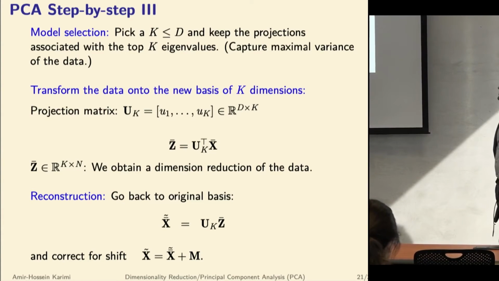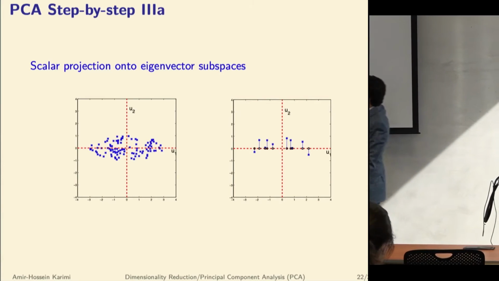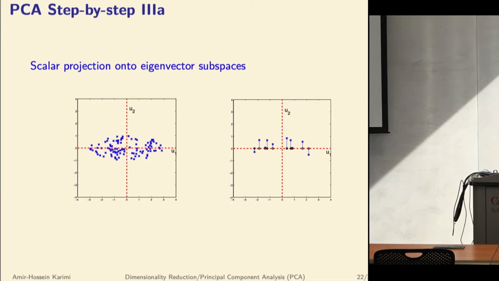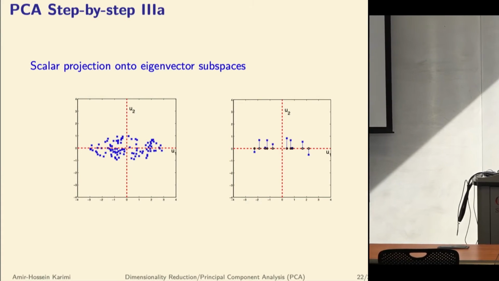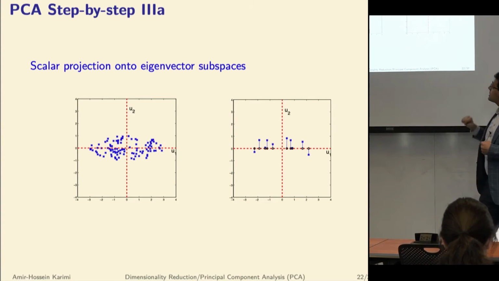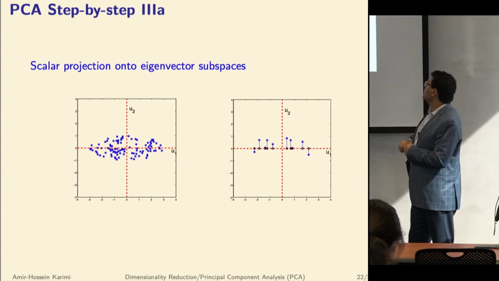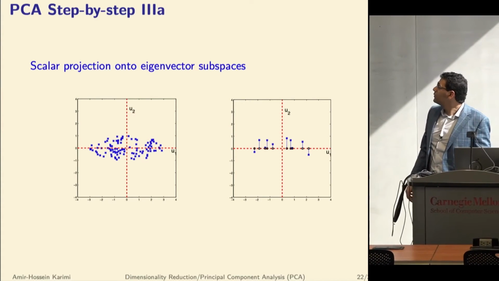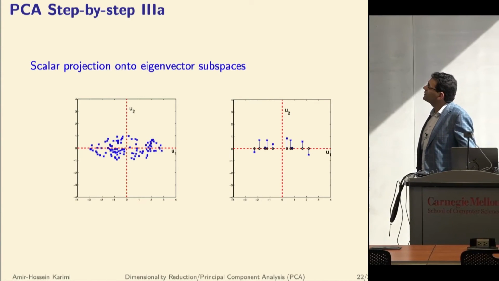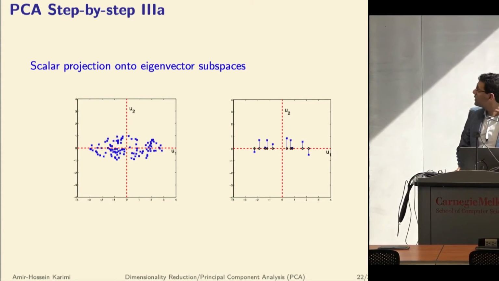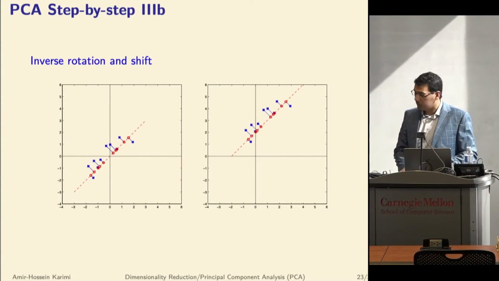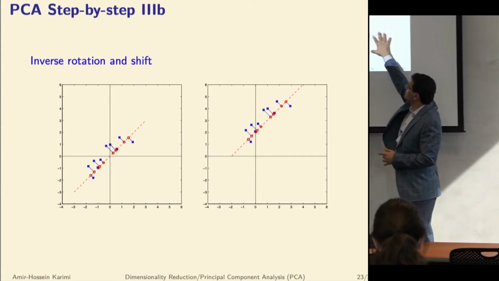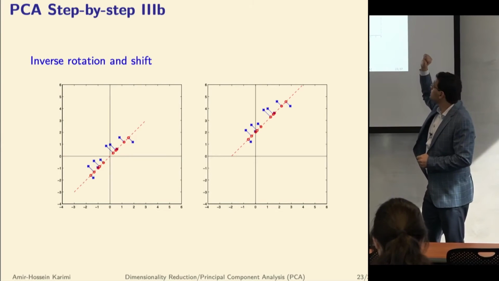Okay, so we started again with 2 dimensions. We subtracted the mean. We found the new bases. We selected, in this case, k to be 1 because d was 2 and we wanted something smaller. And so now through that single eigenvector, where there was only one choice, we can project down onto the U1 dimension. If we now reverse the process and do the inverse of this basis rotation and add the mean back, we go back to our initial data. And so this is the figure that we saw on the right-hand side of a few previous slides.